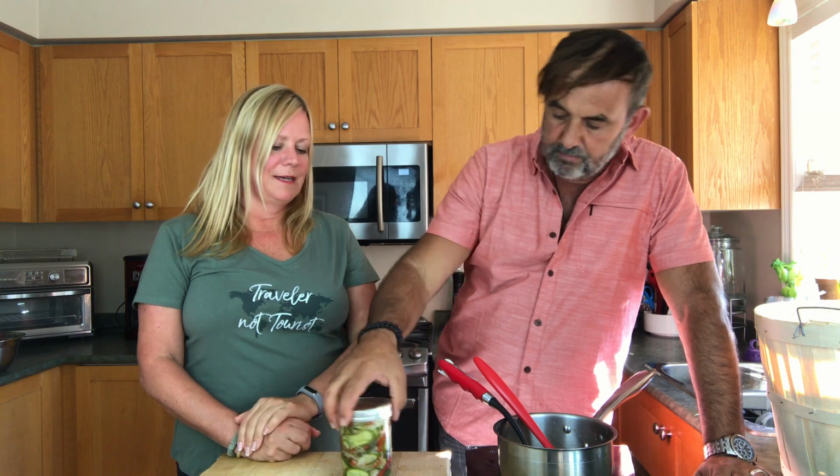But look how beautiful! And it's great to add to so many meals. Like you said, a burger. You can have them on the side. You can add them to just about anything, right? If you want it with fish, it's phenomenal. If you want to have a little club sandwich, with a little bit of bread and butter pickle, it's phenomenal.